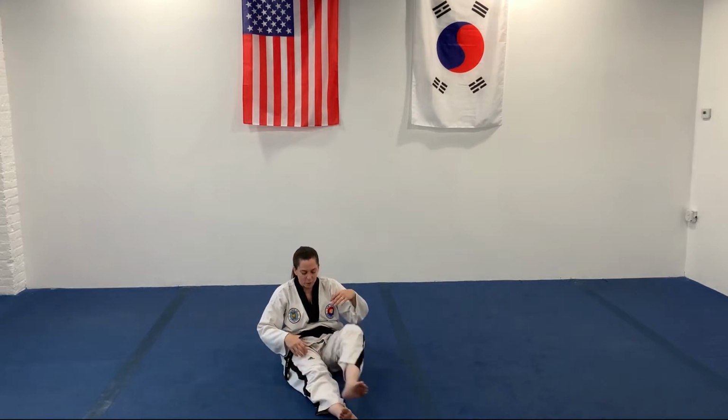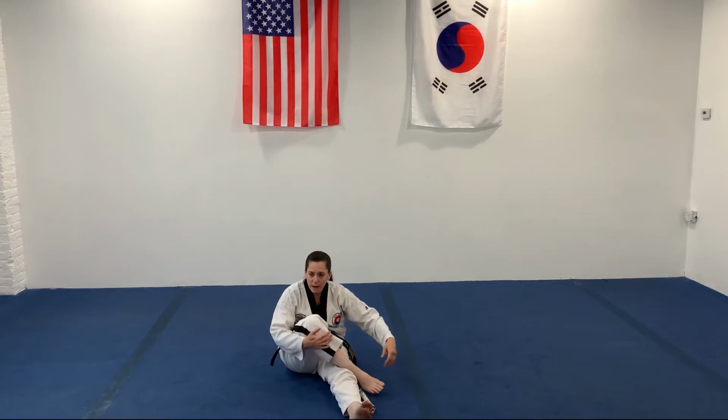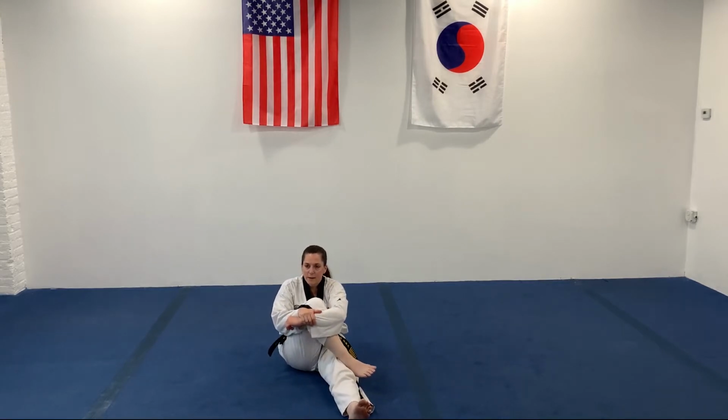And inhale up. Exhale out and try to stretch that leg, pull that leg a little closer. Relax that leg that you're hugging. Another inhale in. Relax the leg and pull it closer. And then relax it and switch your legs. Taking the other leg, hugging that knee to your chest. Deep breath in. Relax the leg, pull it closer.